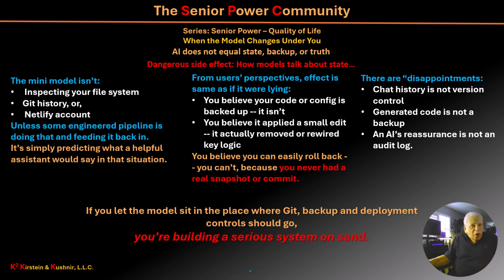So from your perspective as a user, the effect is the same as if it were lying. You believe your code or configuration is backed up. It isn't. You believe it applied a small edit. In actuality, it removed or rewired your key logic. You believe you can easily roll back. You can't, because you never had a real snapshot or commit.